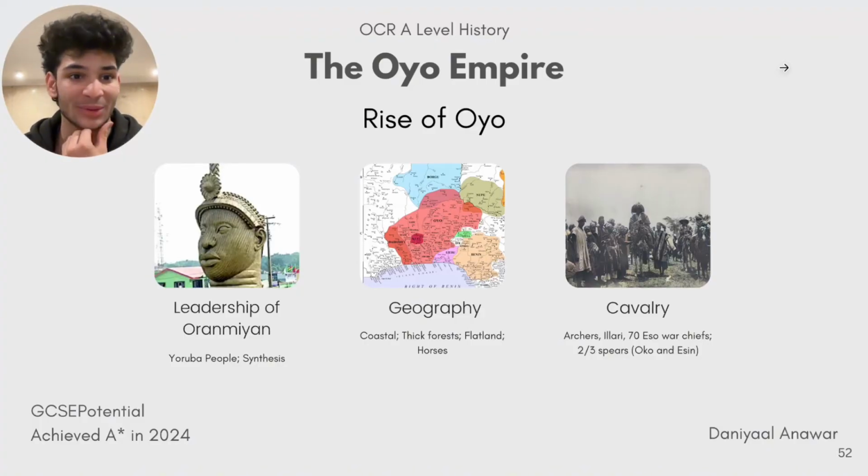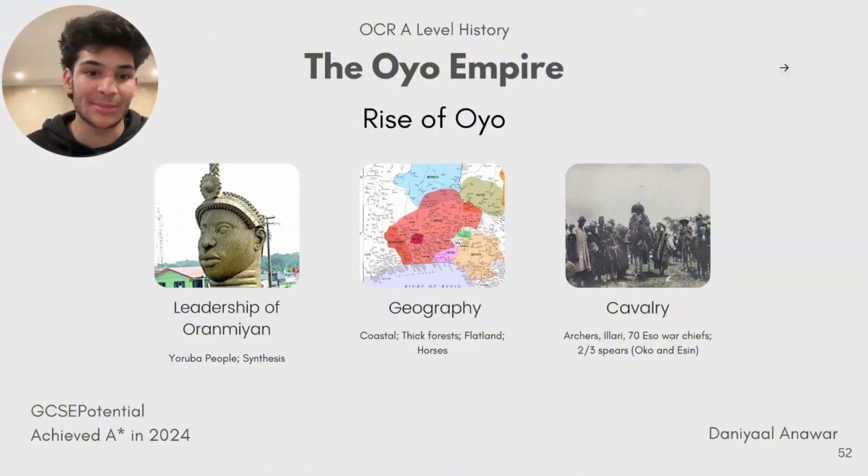He was a royal prince, I think, or something like that. The main thing for him is he was quite good at leading people. In particular, he synthesized the strengths of different people. The Yoruba people were the main one. There's a large longevity of the Yoruba people, so they'd been there for a long period of time. To bring the Yoruba people and other groups of people together was a very key and important thing that he did to give real rise to the Oyo Empire. Because if you had different groups of people working well together, that's quite important, right? As we saw earlier, it not working led to the downfall of the Songhai Empire. So Oranmiyan was able to do this successfully. That was the first reason why Oyo grew.